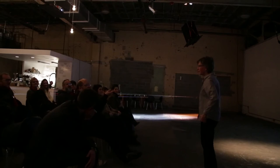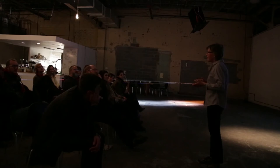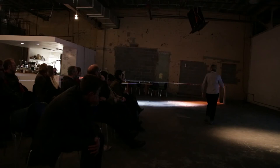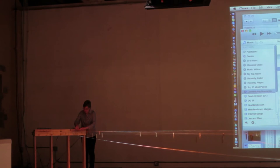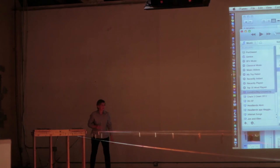Put resonators on both sides? I've tried that. The question was, do I put resonators on both sides? I mean, it's an interesting thought because it's true, there is sound on the other side. I can resonate these wooden blocks here at the end, and the tuning makes some sense. So if that were a resonator, it would amplify it more.